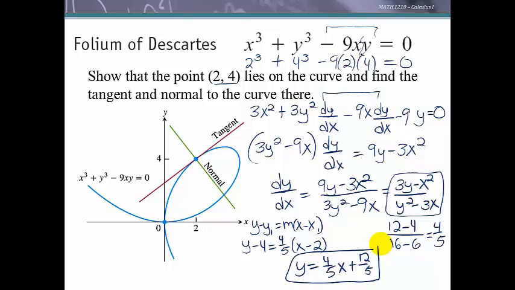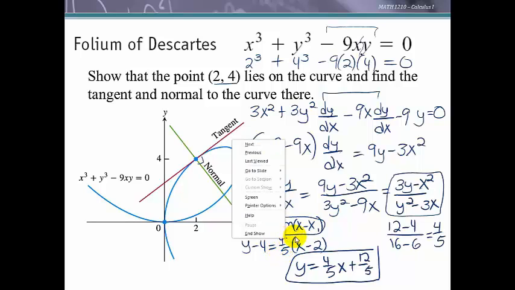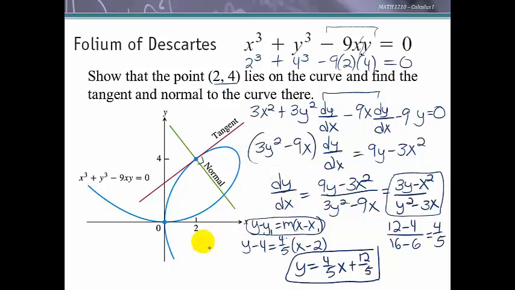So here is an equation to a line tangent to the curve at the point (2, 4). Now if we want something normal to the curve, normal means that it is perpendicular to the tangent, and so it still needs to contain the point (2, 4). We would still use this formula, but the only thing we would do differently for the normal is we would take the negative reciprocal of this so that we would have a line that was perpendicular. So we will have y minus 4 equals negative 5/4 times x minus 2.